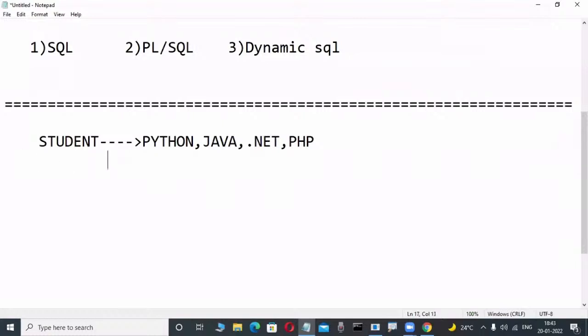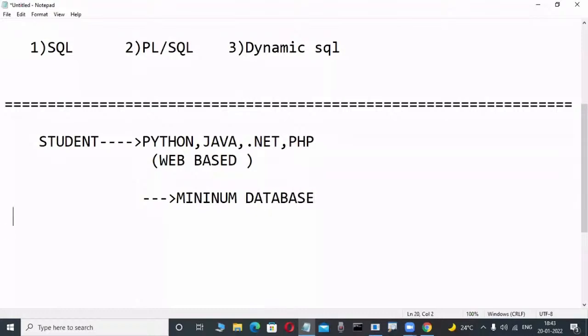These web-based application programmers, on the project side, compulsorily need minimum knowledge of a database. Why? Because Java programmers use JDBC on the project side, and compulsorily they are using relational databases. .NET programmers have ADO.NET, and in that they are using these databases. In that, minimum knowledge means stored procedures, a regularly used concept.